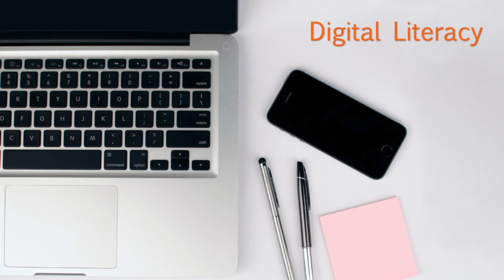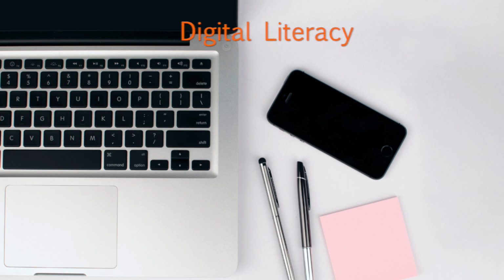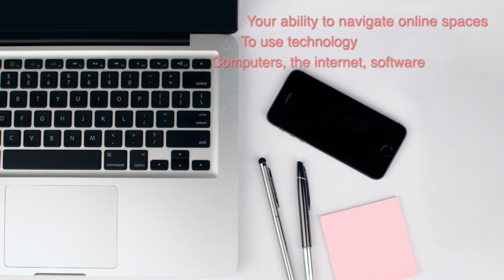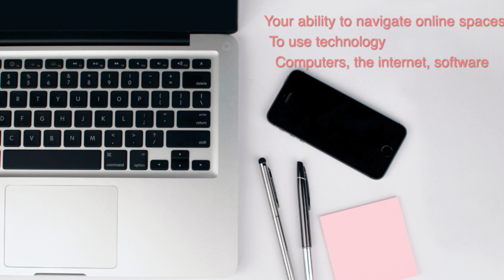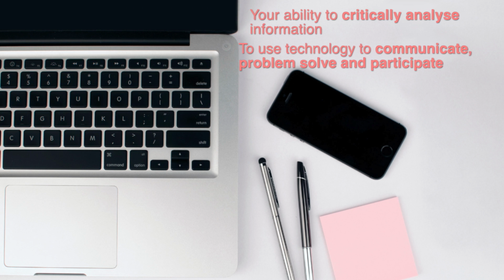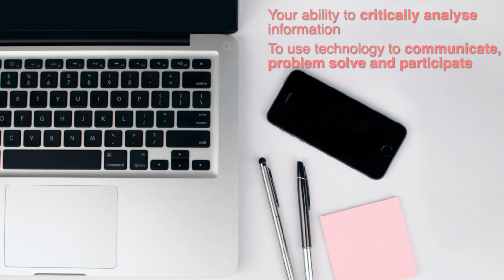Now, this is because one of the key skills that you will learn at university is something called digital literacy. Digital literacy is also one of those skills that no one really talks about or explains in any way. Your lecturers will probably just assume that you already have this skill or that you know what it means. But I'm betting that most of you probably don't even know what I mean by digital literacy. Basically, digital literacy is your ability to navigate online spaces. It's your ability to use technology, things like computers and smartphones and the internet and different kinds of software. But importantly, it's also about your ability to critically analyze information in online spaces and use technology to communicate, to problem solve and participate in learning.